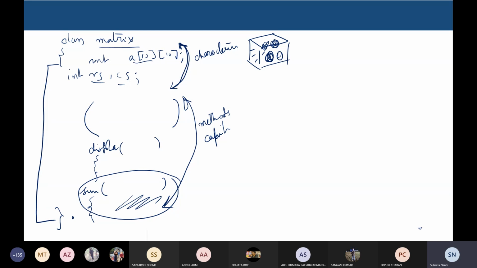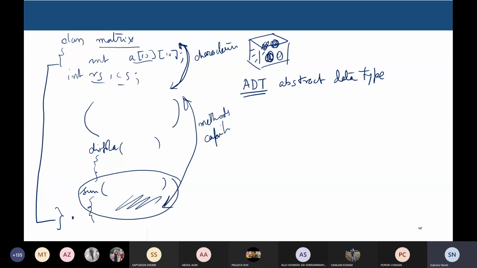Okay. So there is a more generic term that we use while talking about encapsulation. What is that? Can you recall? In the data structure class, we have encountered the term. What is that? Have you heard about ADT? Yes, sir. ADT, what is ADT? Abstract data type, right? So can you find any analogy between ADT and class?